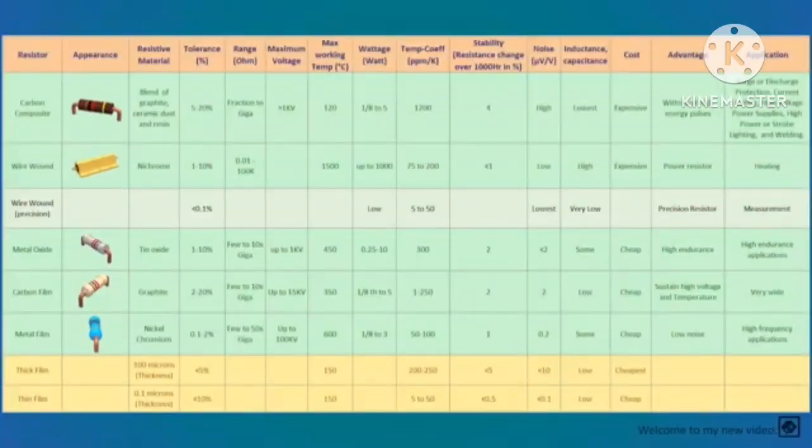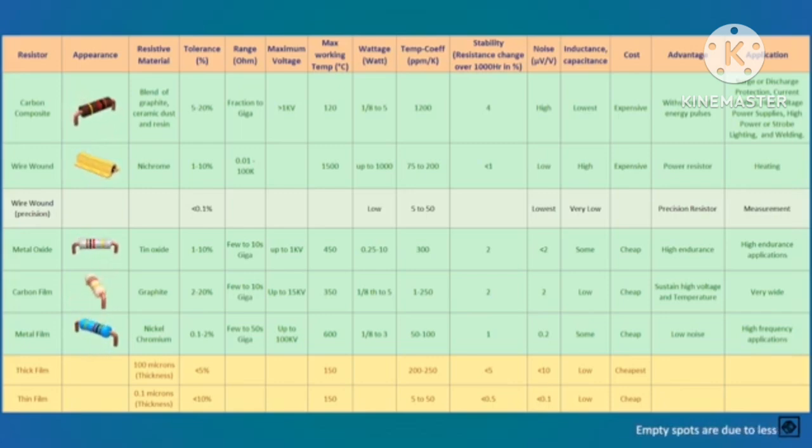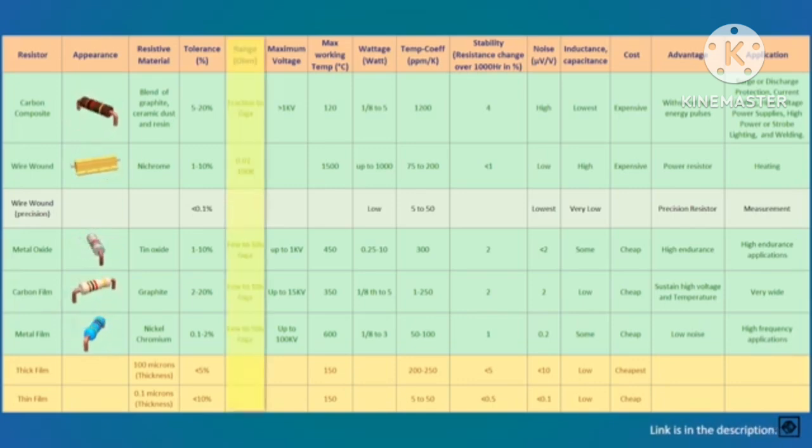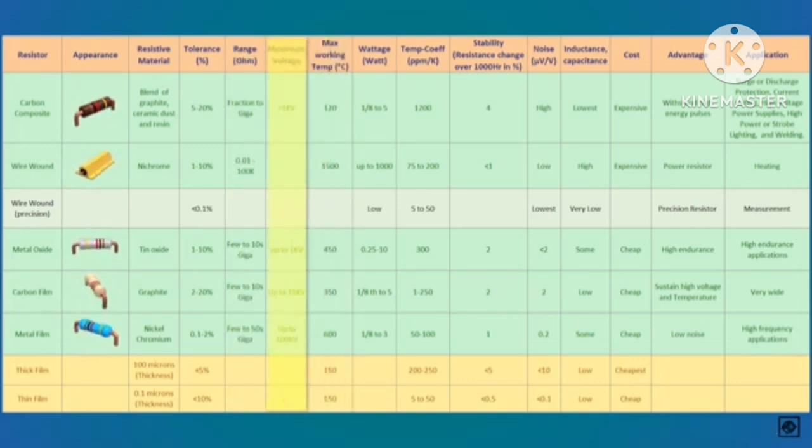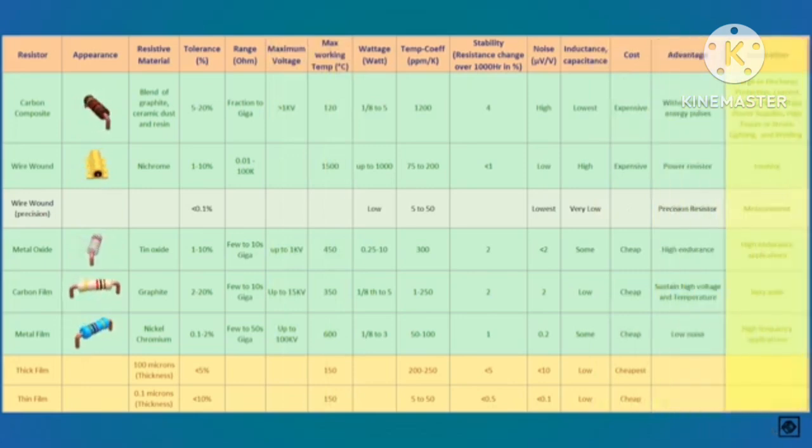This is the table of characteristics of some types of resistors available in the market. Almost every circuit uses a resistor, but there are different types of resistors or different use of the same resistor. Hence, from this table, we can determine the type of fixed linear resistor to use. Here we can see the available range, maximum temperature, voltage, their advantages, and some applications.